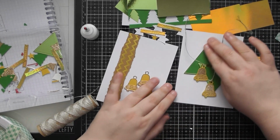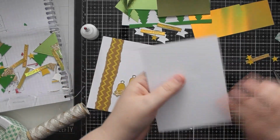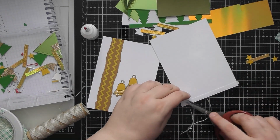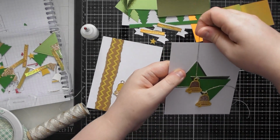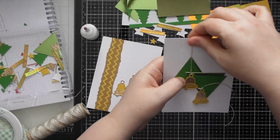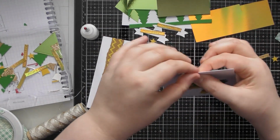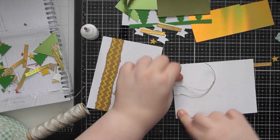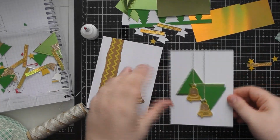Then we can move all of those other pieces that we haven't stuck down yet, like the stars and our sentiment, and add a piece of double-sided tape across the top here. And then all you've got to do is pull these to be parallel with the side of your card if you want them to be straight. If you wanted them to be wonky, then you can do that as well. But kind of do them as parallel as you can. Press them into place on the tape, and then just to make sure they're nicely secure, just stick another bit over the top. And then they should stay in position really nicely. And there we've got our two bells dangling on that card.